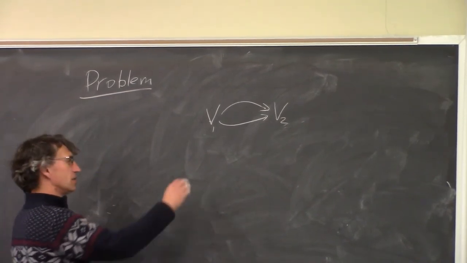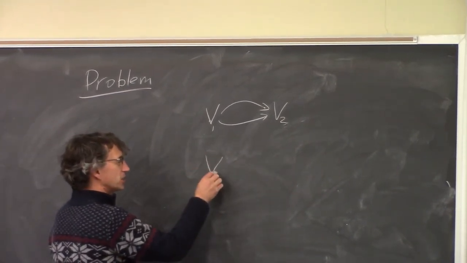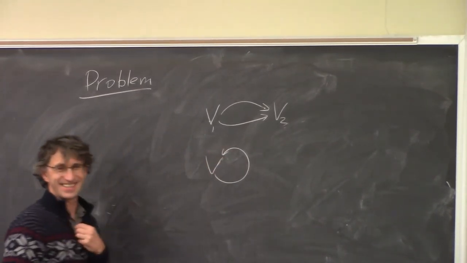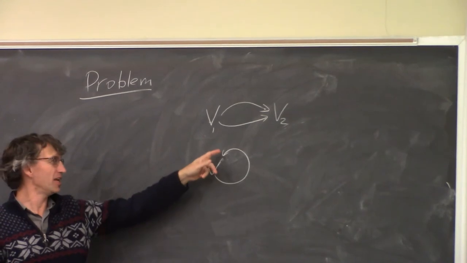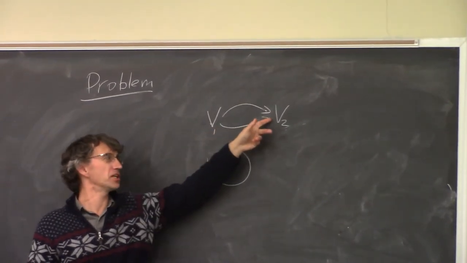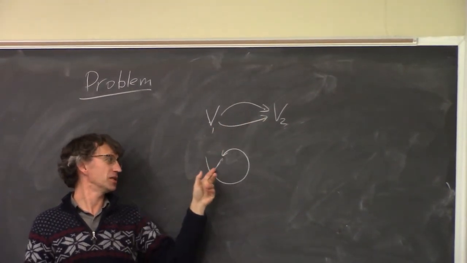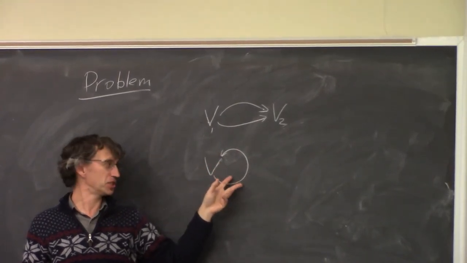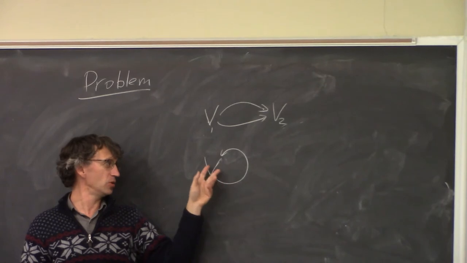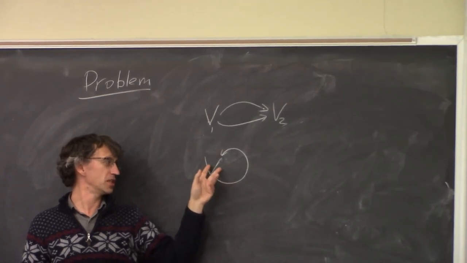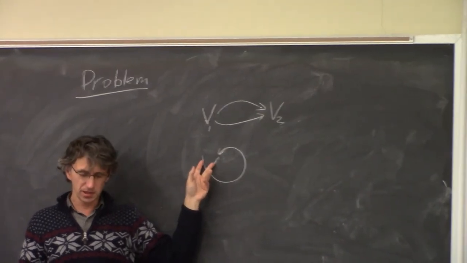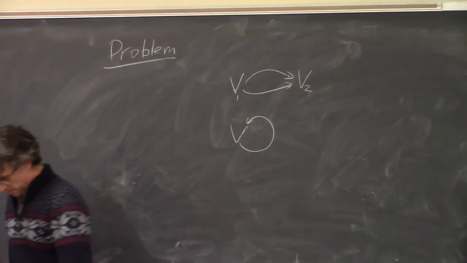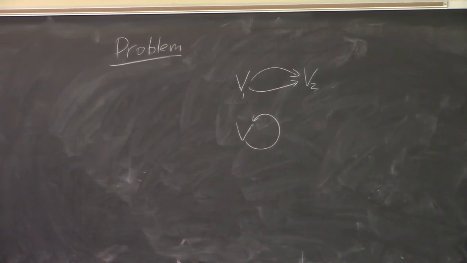By the way, what's a linear operator in a vector space? You can also describe it by a picture like that. So you have V, you have an arrow. Each arrow indicates a linear map. So here is a linear map from V to V. So this picture just gives you a classification problem. Can you describe all pairs consisting of a vector space and a linear map up to change of basis in V?